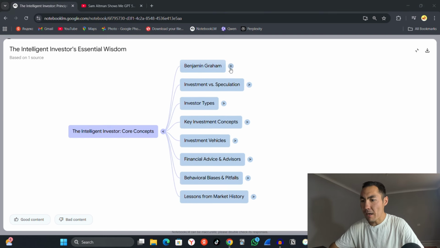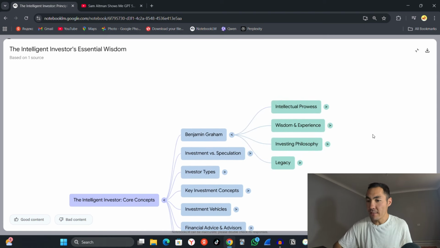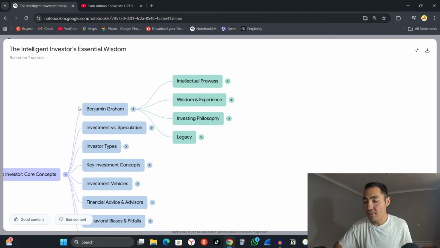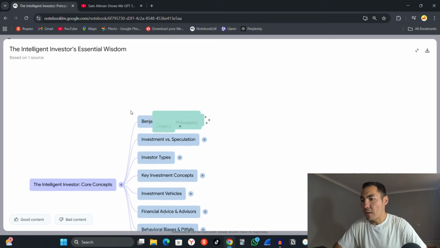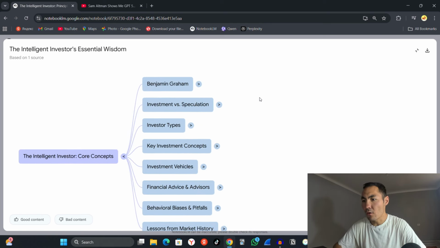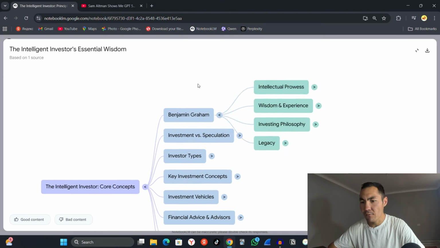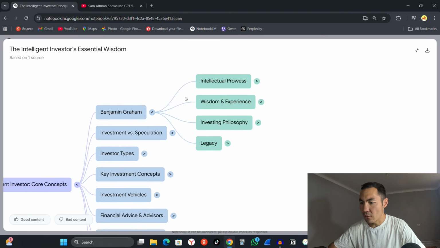So this is a mind map actually. By creating a mind map like this, you can go through the entire material and see what kind of topics that material contains. For example, this is a note. Right next to it, it has this arrow, and if you click on it, it opens and gives you many notes.